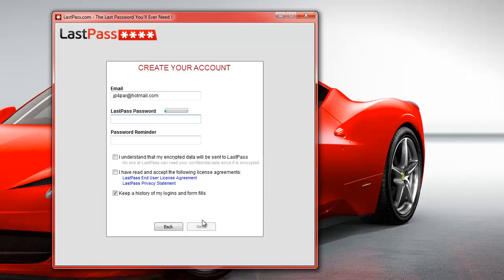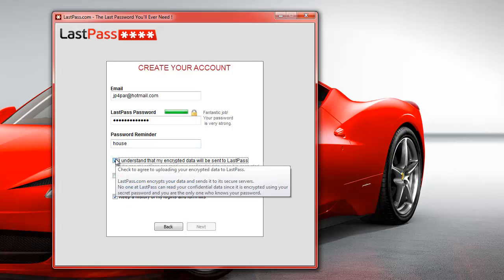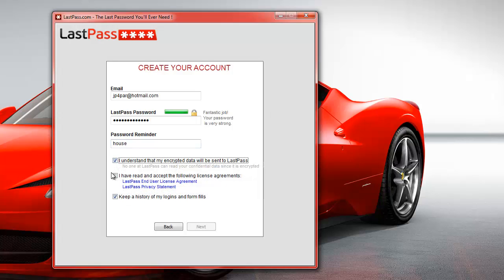This password should be very secure, but you should be able to remember it also. And then put in a password reminder. Let's put in house.